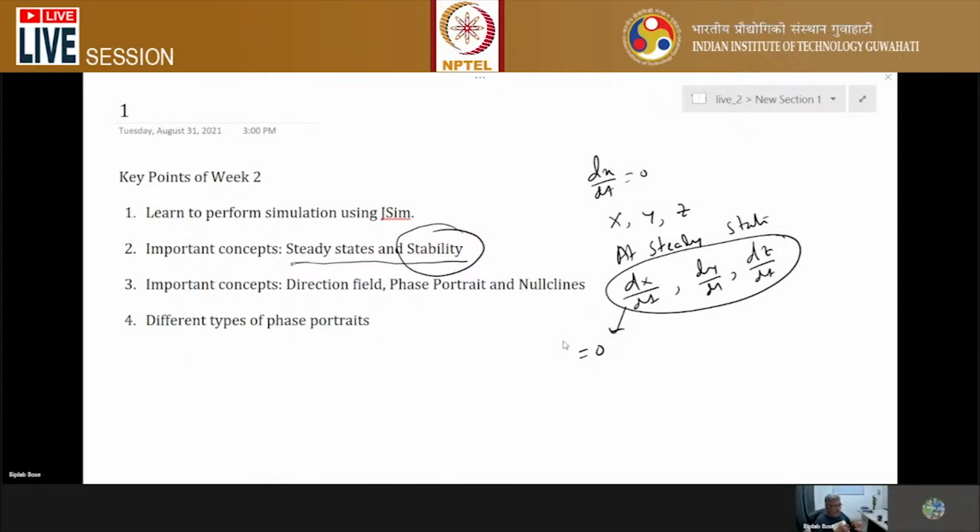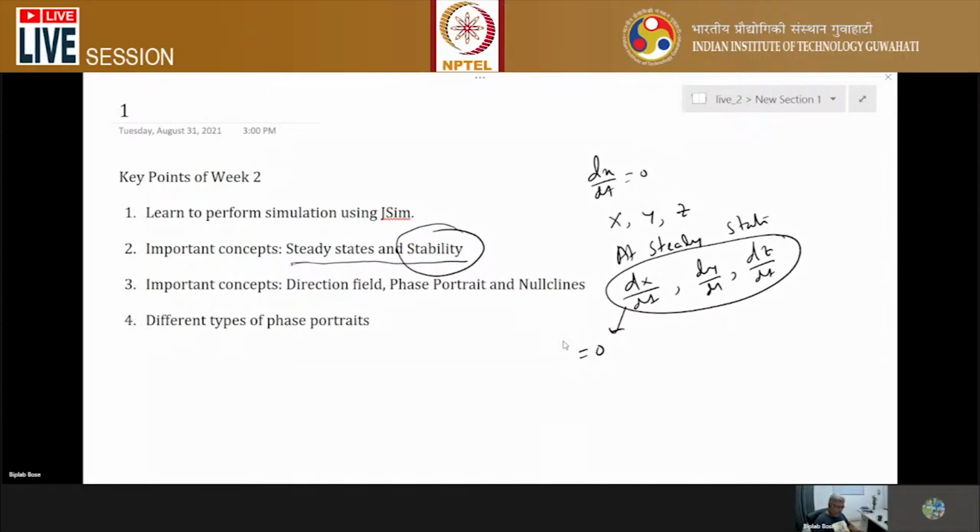Now, obviously, that does not mean I am completely alienated from the environment. The temperature is fluctuating. I may have a cup of coffee or drink water, so I am taking input from outside. So there are fluctuations. As an open system, I am not isolated from nature, so there is continuous fluctuation. But these fluctuations in general do not affect you and me much, because we are in steady states which are stable.